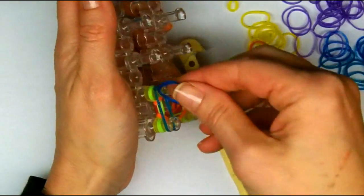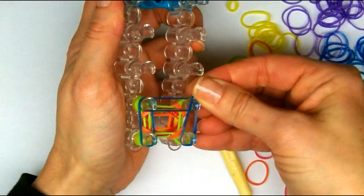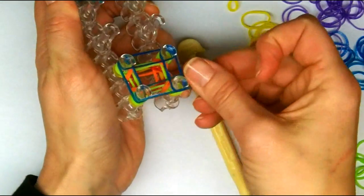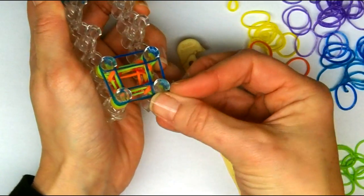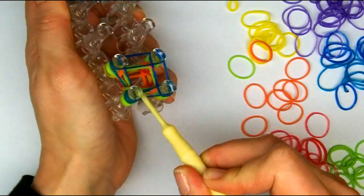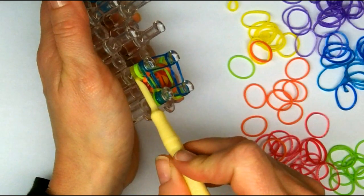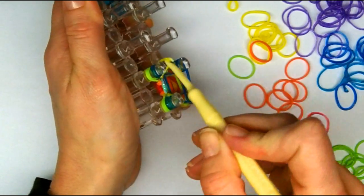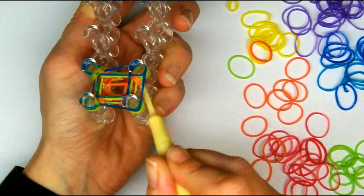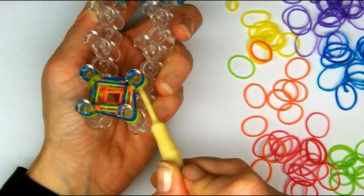So now in my order of rainbow colors, I'm on to blue, and I started in my bottom left corner, working my way around clockwise, keeping them from overlapping, and starting with only one yellow, and now 2 yellow. The lowest one and the next one, clockwise around, taking 2 from here.